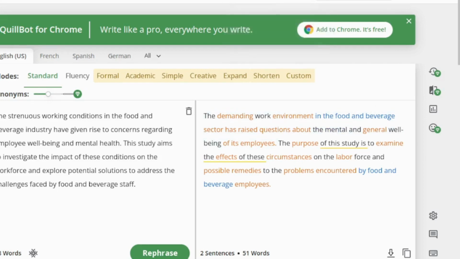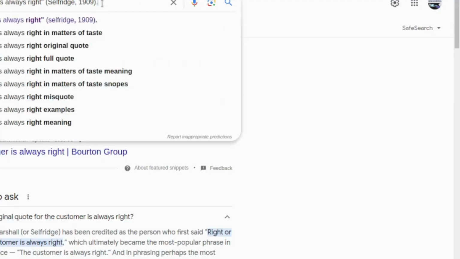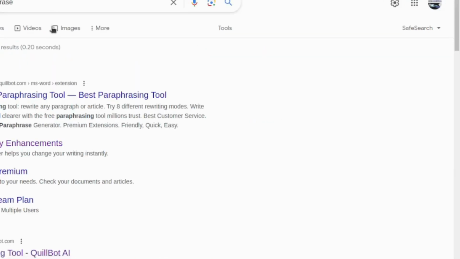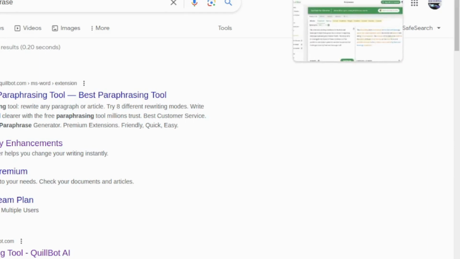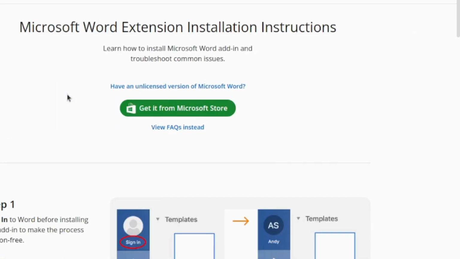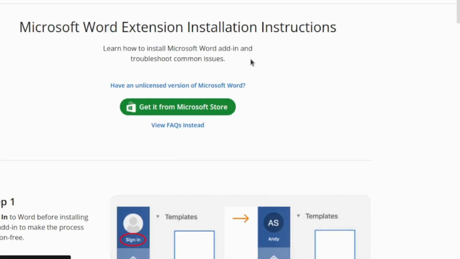So first of all, you need to actually get the tool. So you're going to type in Quillbot and it gives you this information. So it has vocabulary enhancements, paraphrasing, all that. So once you get here, you select the tool and then you'll be able to come here. So I'm going to close this out so you can see what I'm talking about. Right, so once you select it, it shows you how to sign in.